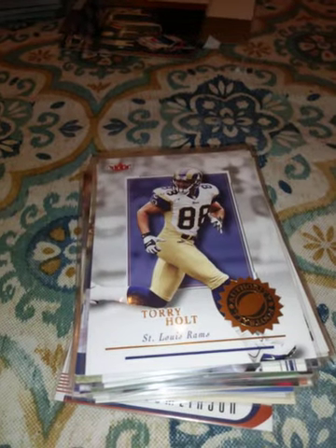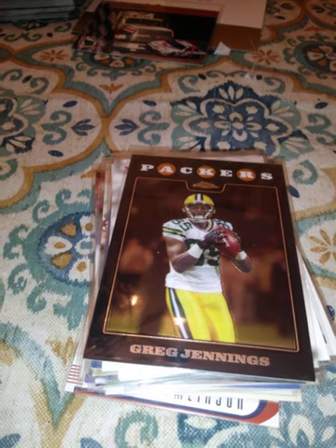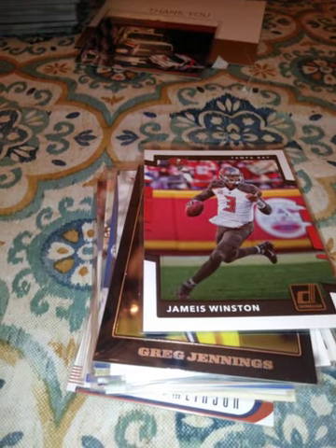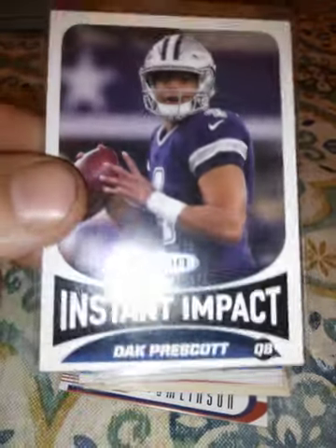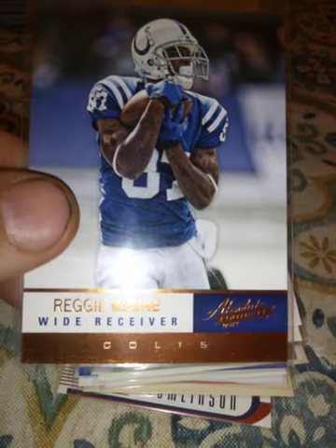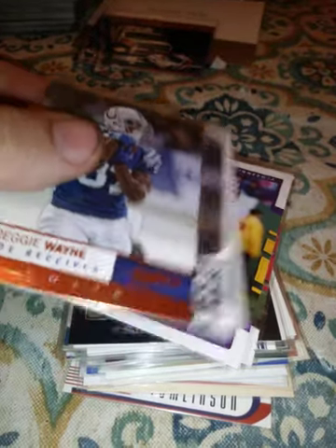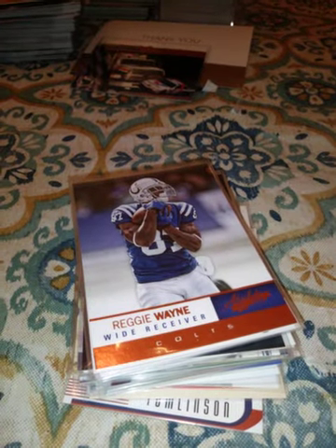A 2008 Topps Chrome Greg Jennings, a couple of 2017s with Jameis Winston. Randy Moss — one of the best receivers of all time. Jerry Rice, to me, hands down is the best receiver. A 2017 Instant Impact from Hit — Zach Prescott. A 2012 Reggie Wayne — awesome receiver. I couldn't tell you if Marvin Harrison is better than Reggie Wayne, but Marvin Harrison is certainly more of a criminal. I'd say Marvin Harrison was the better player from what I've seen.